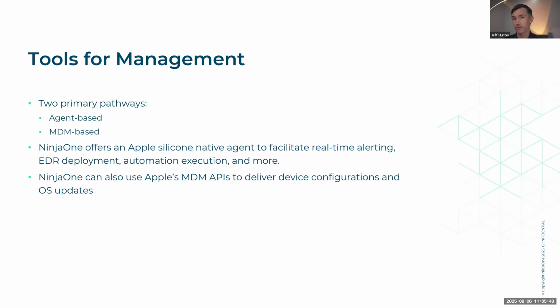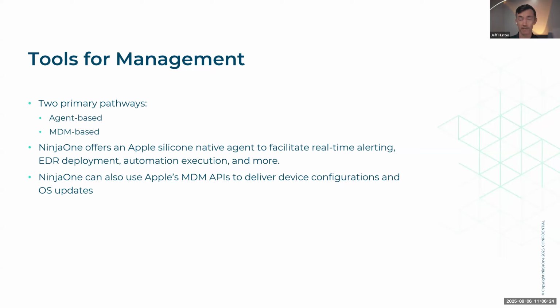Now, there are trade-offs to both of these that we'll discuss in just a second. But broadly speaking, NinjaOne offers an Apple native silicon agent that is going to give you real-time capabilities. So that's going to be what facilitates remote access to the devices through the agent. It's also going to facilitate the live terminal. So all of the remote tooling that you use for file browsers, for killing tasks, for, again, the live terminal view to interact silently and troubleshoot in the background, that is going to be through the agent.